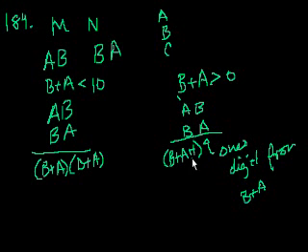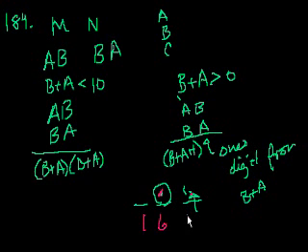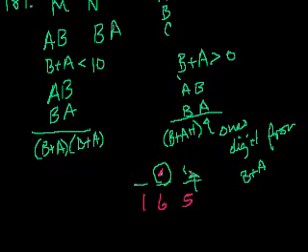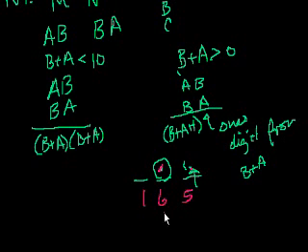If we do the 3 digits of the number, this is going to be the ones digit from B plus A, right? This is going to be the ones digit from B plus A plus 1. So this number is going to be 1 more than this number. That's an interesting problem. This one has to be 1 more than that one. And so both B and C satisfy that, right? 165. 6 is 1 more than 5, and it should work out. We should be able to figure out a B and an A that satisfy that. And then C also satisfies that. 121. 2 is 1 more than 1.